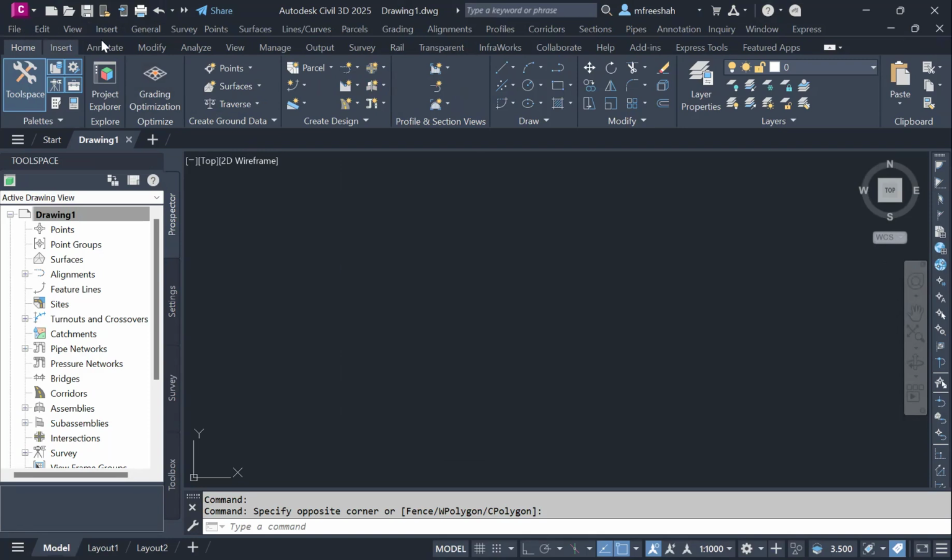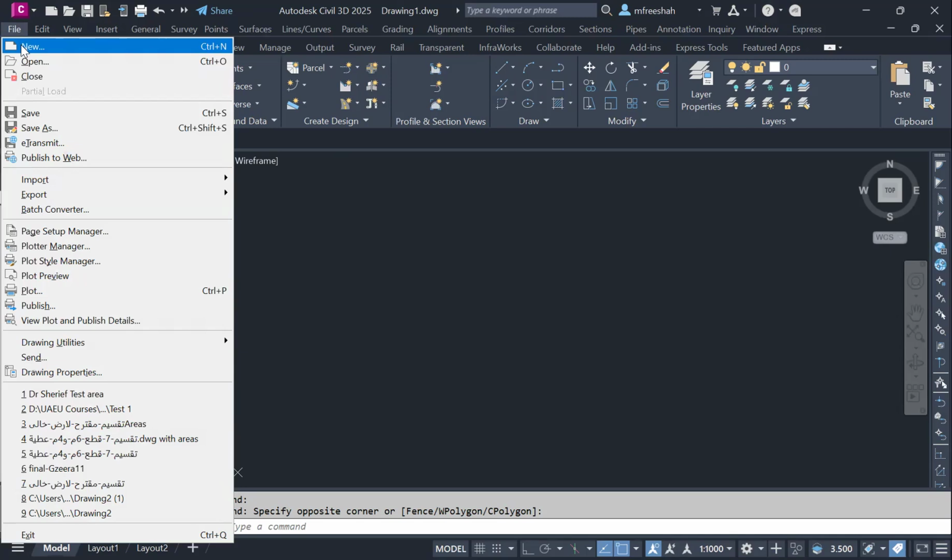This is in almost all software, and each one gives an impression about what it does. For example, in file, you can make a new file or new project, open an existing file you already did before or someone shared with you, close, save, and save as for different formats, import, export, and plotting or printing is from here.